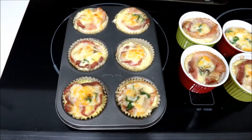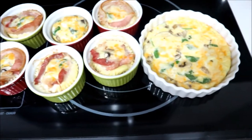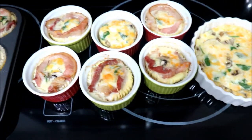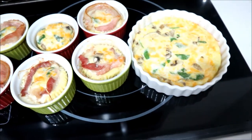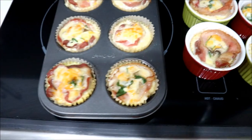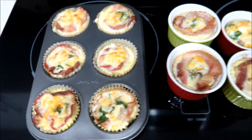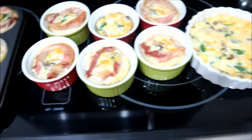Good. Okay, so these are the egg bites. They're out of the oven. Gonna let them cool. This one is the really big one because it's the leftovers. So yeah. Let's see how they taste. Cannot wait to try them.